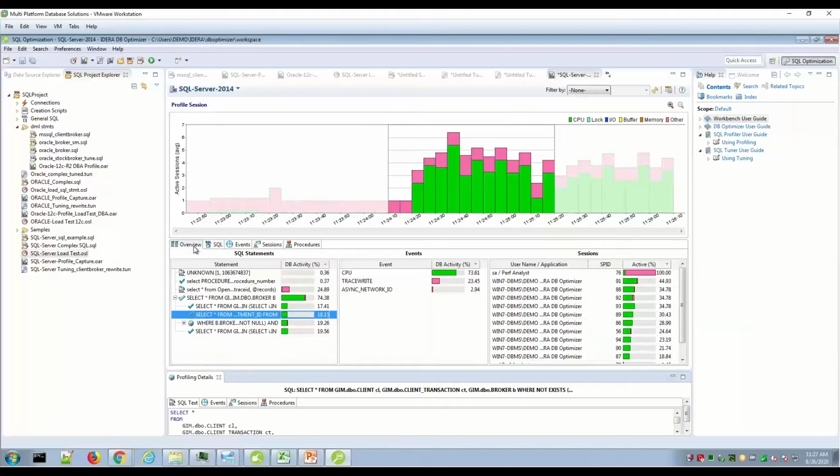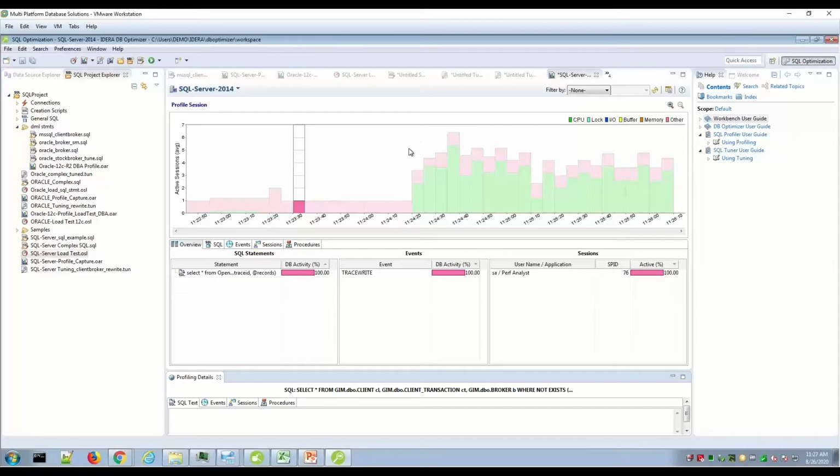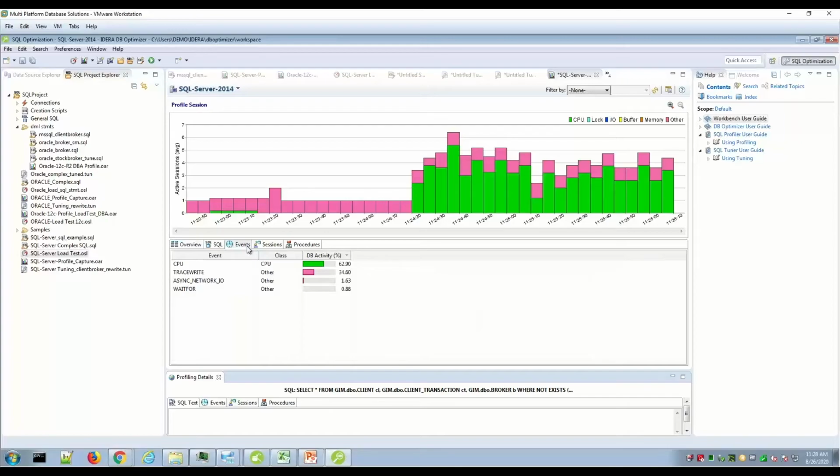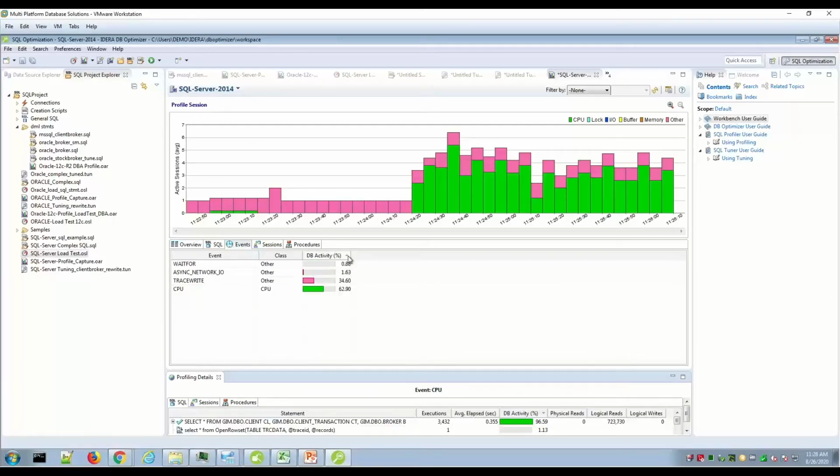Here's just overview with the performance spikes, and then you can start filtering here. Here, if I just unclick here, you have a filter where I could say, all right, just filter and show transactions just from a certain application, certain database, certain user, right? So these are helpful drill down areas. And then you have events, sessions, and stored procedures, right? So events will group and show the color coding of the database activity, and you can sort in different ways and see what that event weight was for.